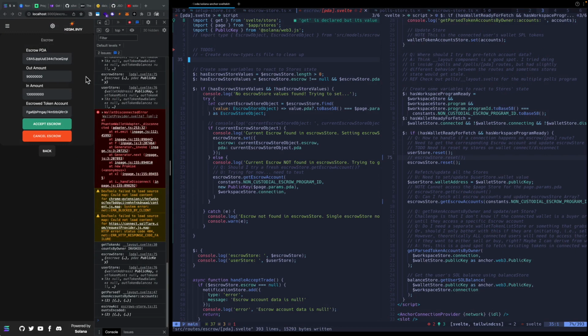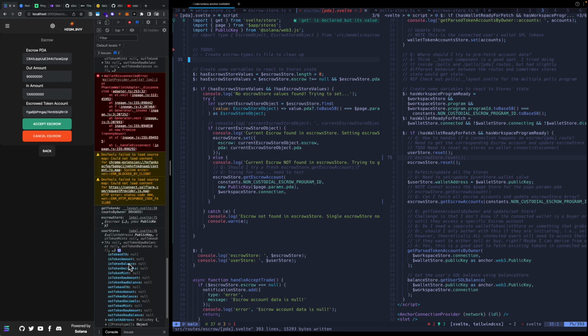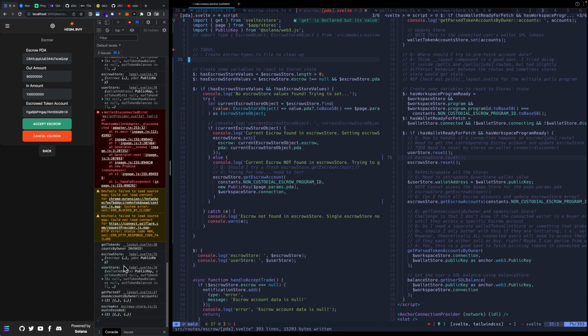So I've refreshed. Escrow Store still is there thanks to the PDA route or PDA component. User Store is completely wiped out, and this is the problem, I think, because we haven't addressed any of that.